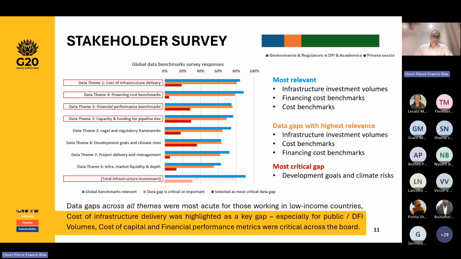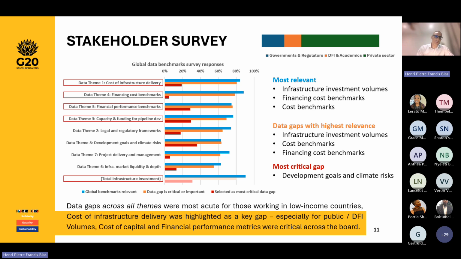What's interesting is that the most relevant one, the biggest gap, is volume. Eventually we didn't cover it in the notes. The reason is that the G20 had done a lot of work around evaluating volumes of investment in the past, and we didn't want to redo that work. It's also quite extensive. So you're not going to get that in the market data notes, but I'm going to cover it today.